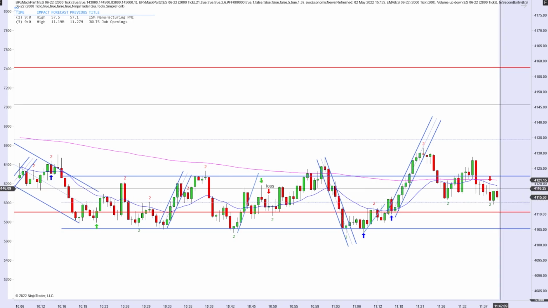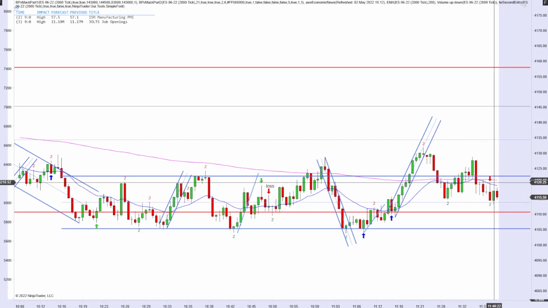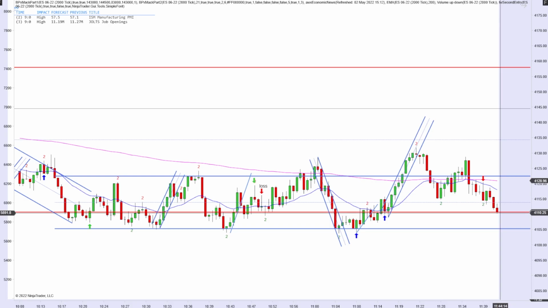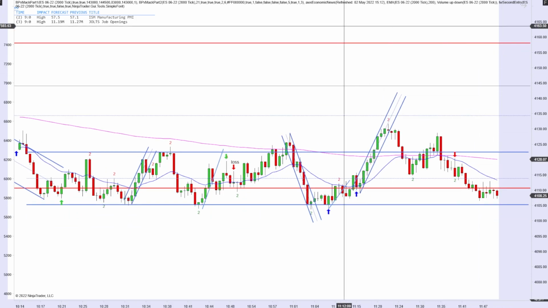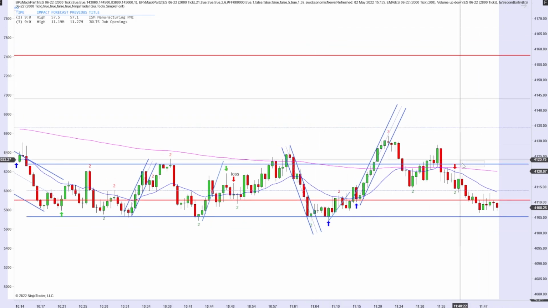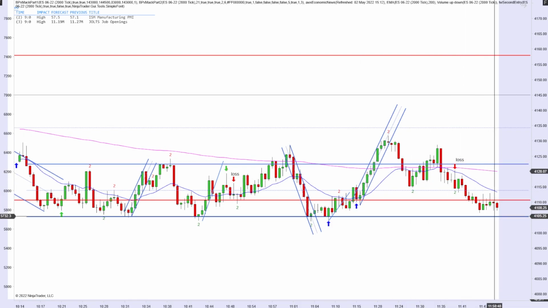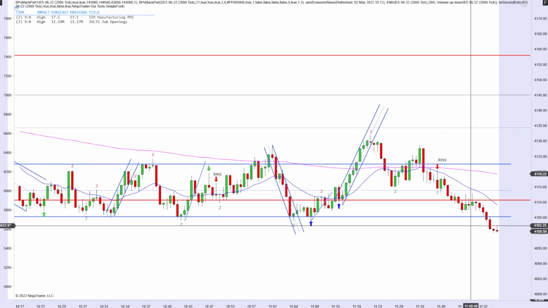back up to stop me out because I'm not putting my stop one tick above this signal bar. I feel like I'd be risking too much. So unfortunately, I got stopped out, and then prices went exactly where I thought they were going to go. So that was kind of a pain, but no strategy is perfect. There are trades you're going to win, there are trades you're going to lose, but we're reading the market correctly, and that's what's important. So prices continue to push down.